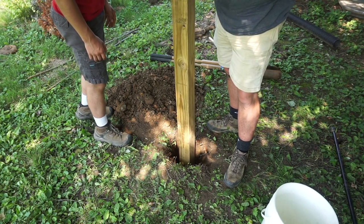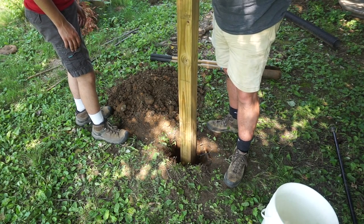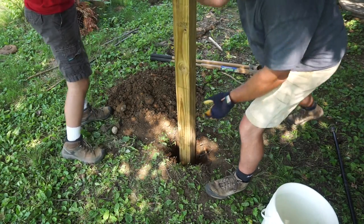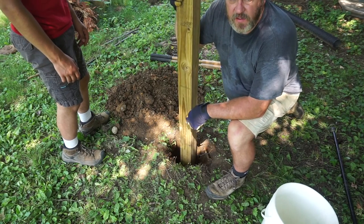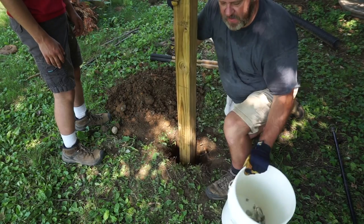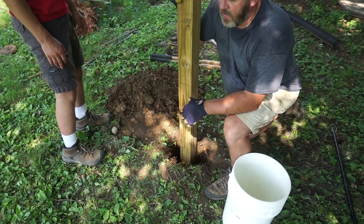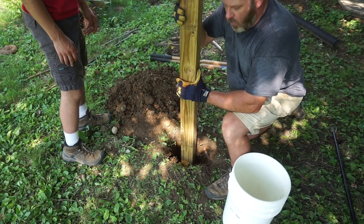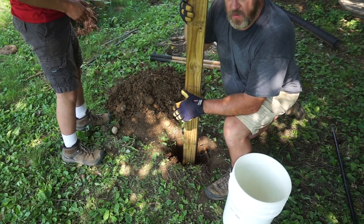All right, so we're gonna leave this here. We gotta go get a bag of concrete. Now, here's the way I do this. This is just me. A lot of people, when they set a post in concrete, what they'll do is get them a bucket or something. They'll pour their concrete mix in there, wet it down, get it all mixed up, pour it in there, and let it set. I don't do it that way.